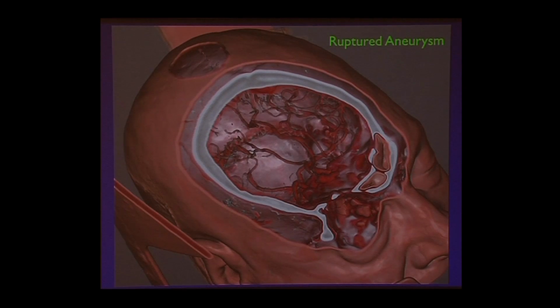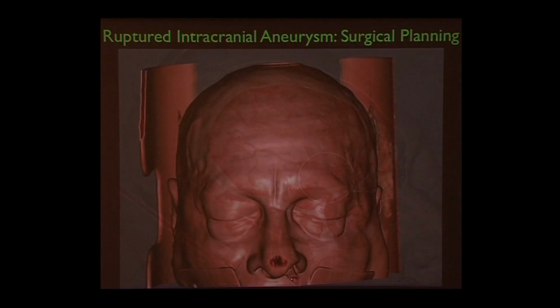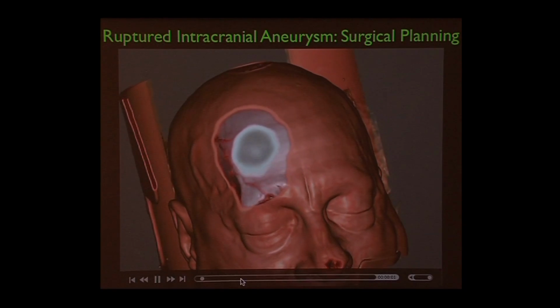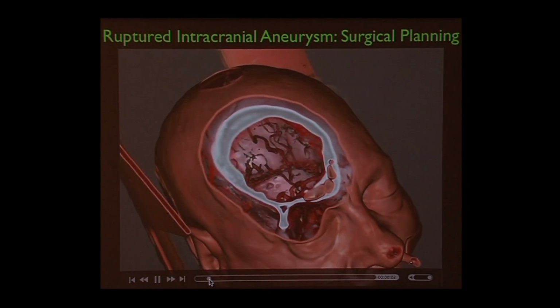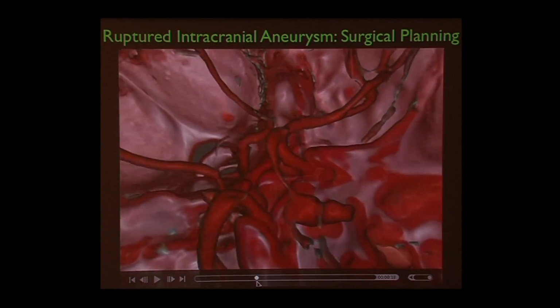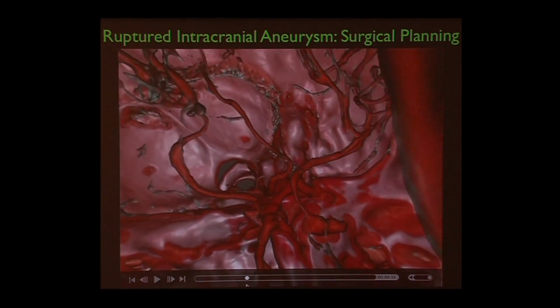And here's that patient you saw at the start, just using as an illustration to peer into the patient. Well, this is that patient with an aneurysm that has bled. I can tell you red in this patient is blood. And here's a movie of this. Well, you already saw this movie, but let me just quickly go through this. And there's the aneurysm and the relationship to the other vessels.